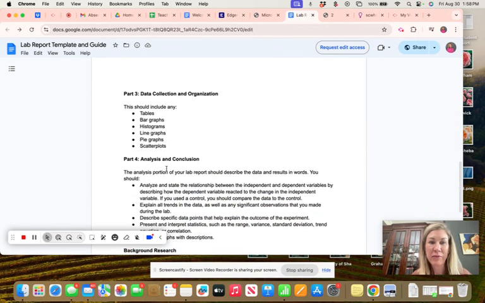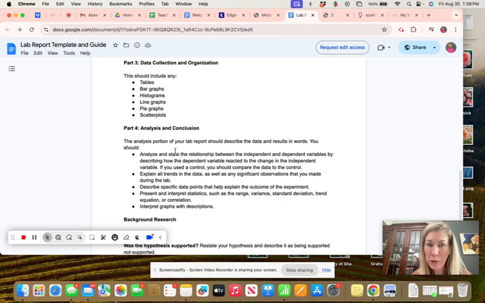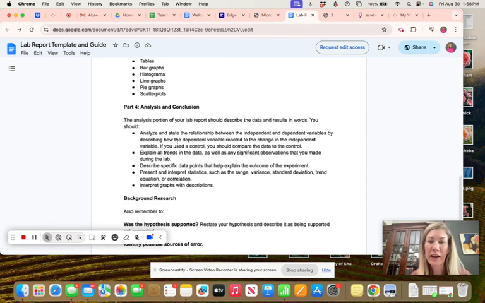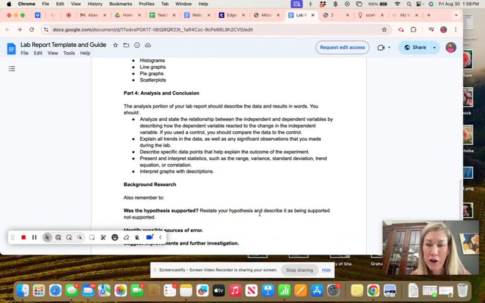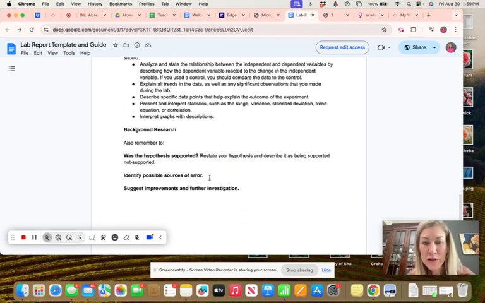And then here again in part 3 is where you put the data table. And this one's where we look at the conclusion, restating your hypothesis. Was it supported or not supported? These last 2 things, sources of error. Sources of error is really being an exceptional thinker when you are going, what could have gone wrong in the lab? Or what might I have done that would have caused my results to not be what was expected or what the norm or the hypothetical yield was?